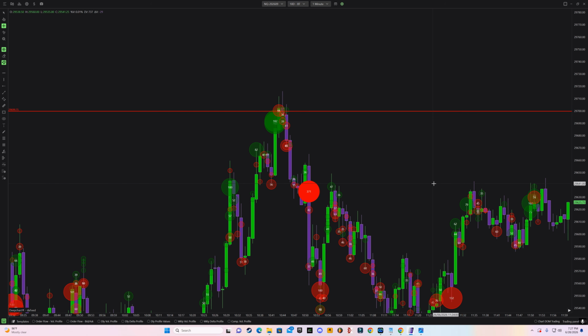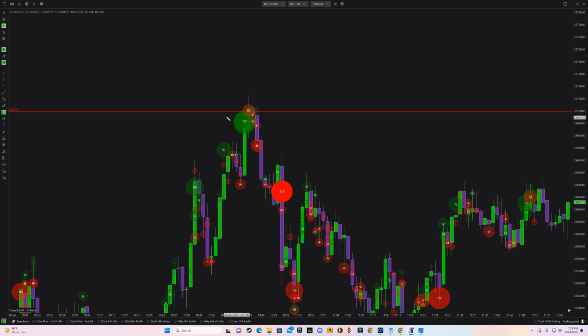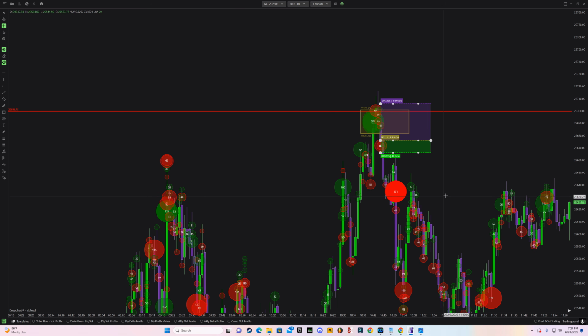Now, if you look at it closely, we want to mark out, first of all, these aggressive buyers like a level, right? These aggressive buyers are like a box. Then we see aggressive sellers stepping in. So this candle specifically, you can see this purple candle, we have aggressive sellers within the body of the candle. And we also closed below this cluster of aggressive buyers. Now that is going to be my short position, guys. Why? Because we are trading with the bias. We have our key level, and we're going to put our stop right above these aggressive participants over here.